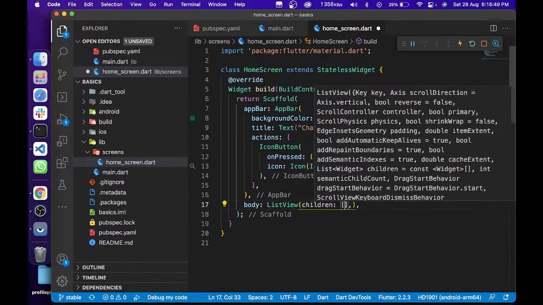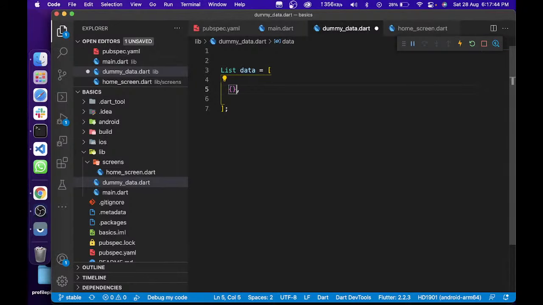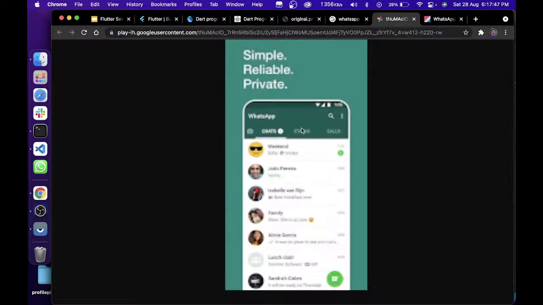So in the list we create a map, and the information we have is the username, the name, the last message, the date, and this icon. So we keep values like name, right?